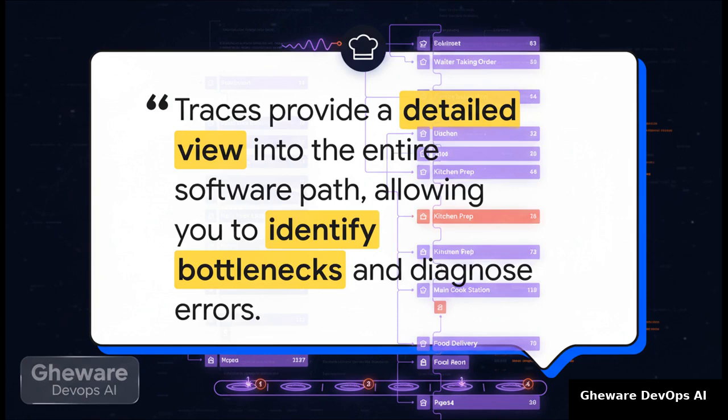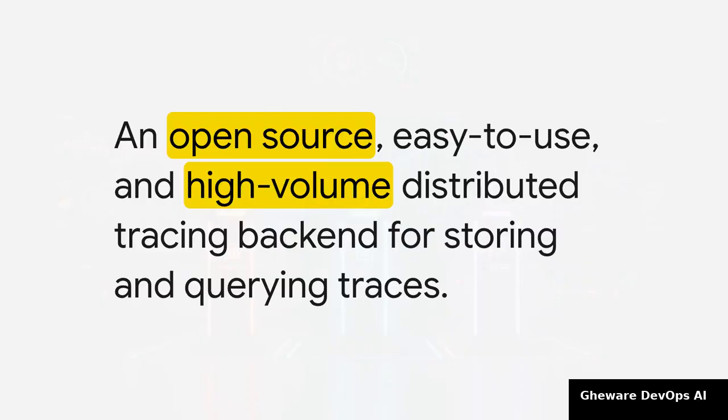A trace is like a tracking number for your food, showing you exactly how much time was spent at each station. It pinpoints the bottleneck perfectly. Now, to track every single one of those restaurant orders at scale, you need a specialized backend. And that's exactly where Grafana Tempo comes in. It is built to ingest and query just massive volumes of trace data, making it possible to follow every single request through your most complex systems.